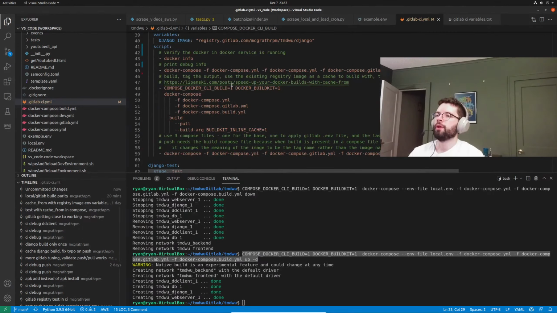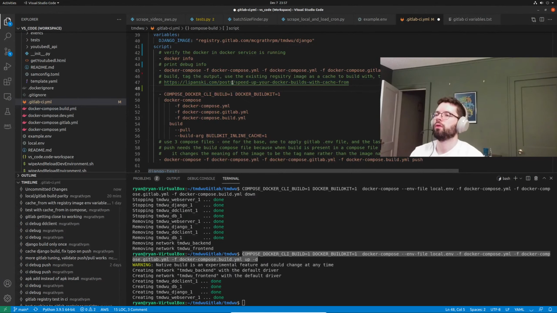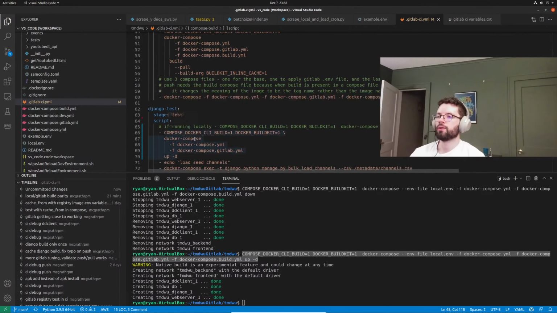I'm going to put a comment here that explicitly putting the environment variable here, so when running locally you can just copy paste from this file. Okay, so I'm up.